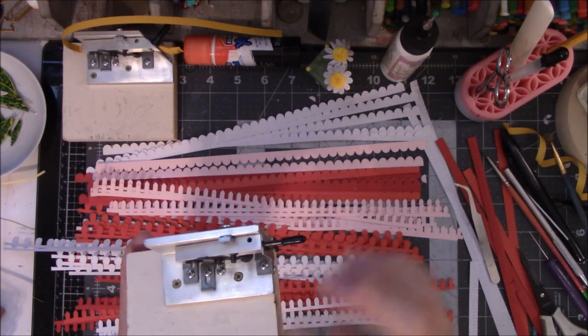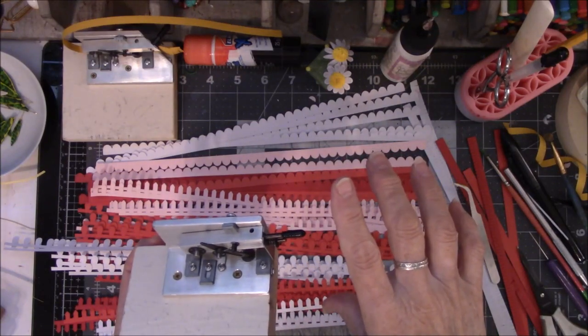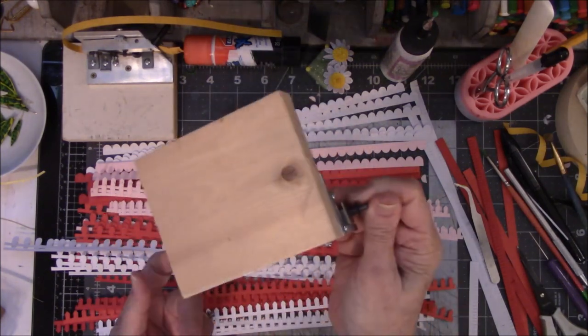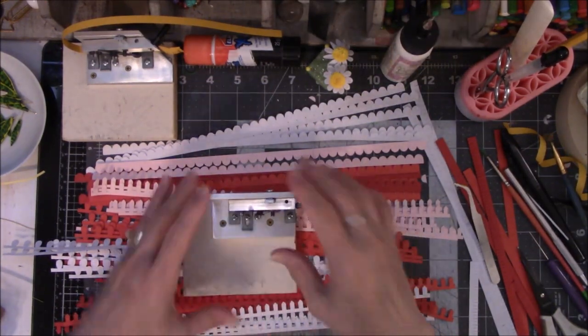And then when I bought this, I don't know, 25, 30 years ago, I had a hard time keeping it from scooting around on the table. So my husband put it on a wood block for me, so that all I have to do is hold my fingers down like this and then go like this. I'll show you how it works in a second.